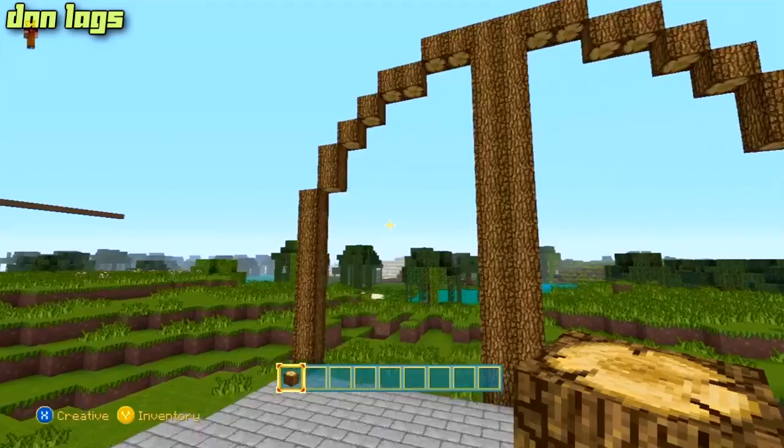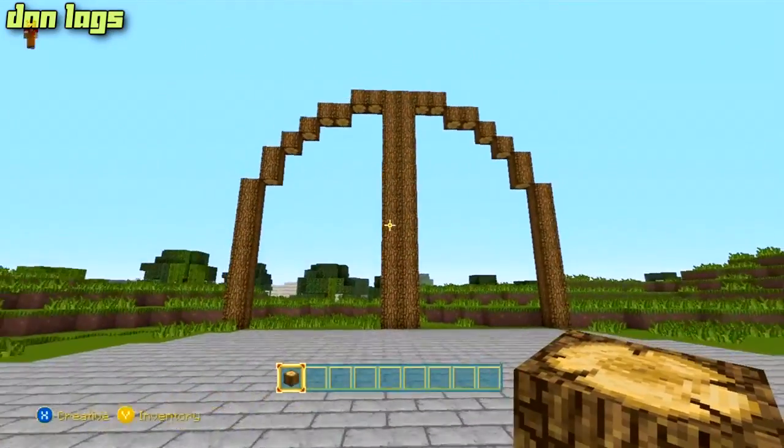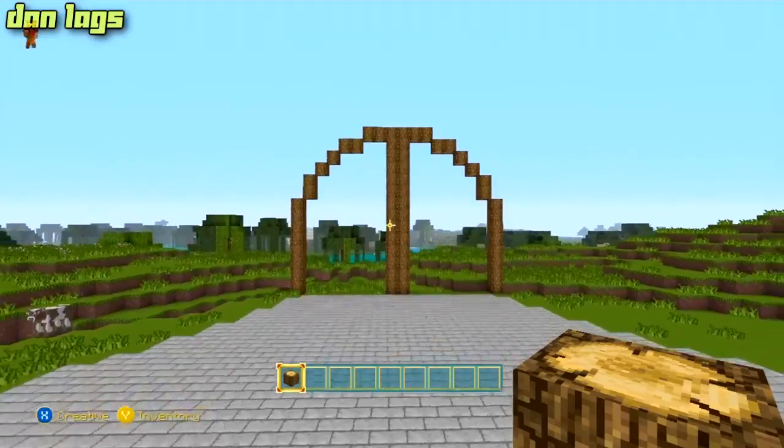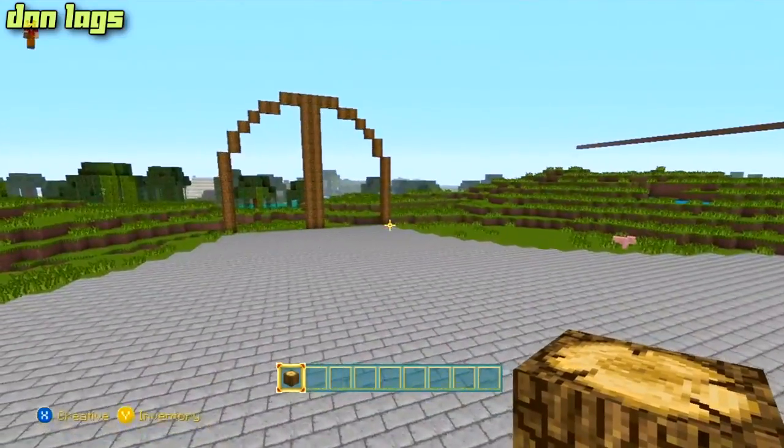Maybe I'll put a D on this one and then an L on that one. Oh, that would be a cool idea, like Dangeles. That would be awesome. But yeah, that's going to be the main entrance, the grand door of the castle. So we'll work on that another time.